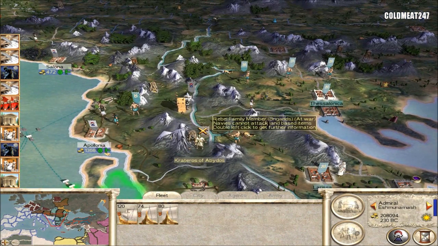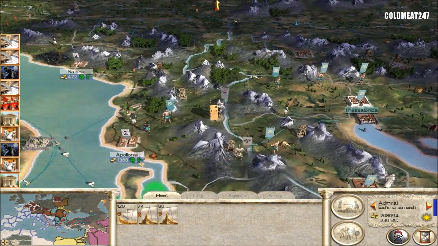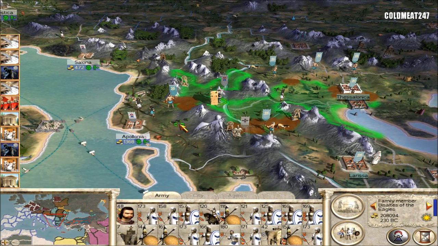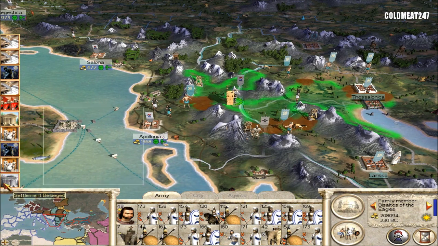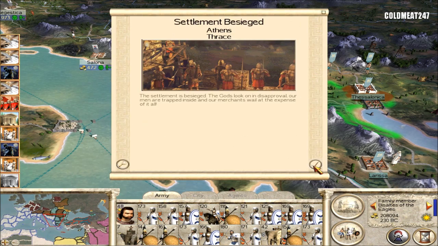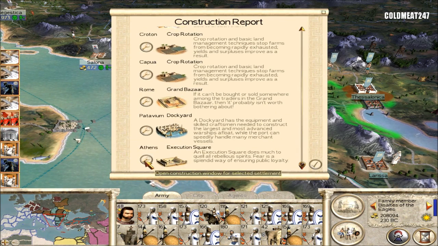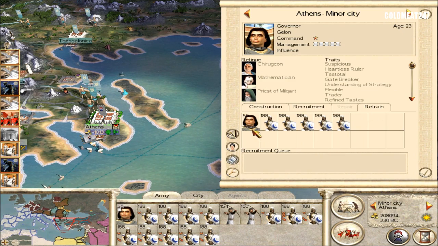So do you really want to start a war, Mr. Thracian? We're gonna have a war. Mighty general. I think we're gonna start that. So I'll be doing the fight against the Thracians because they have to get out of the way. It's under siege.